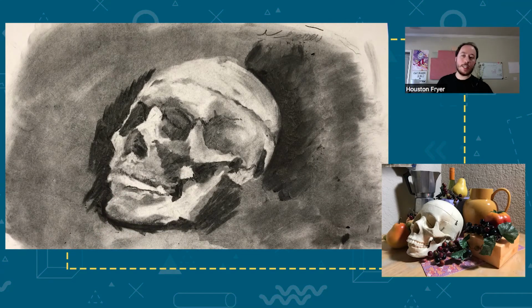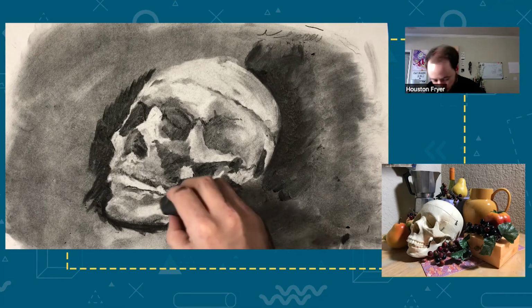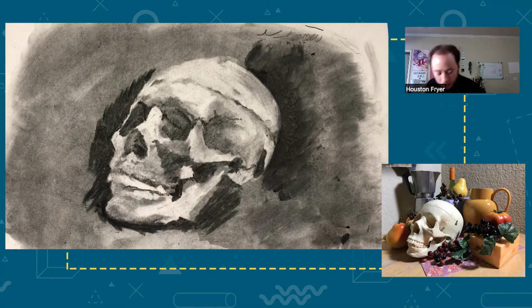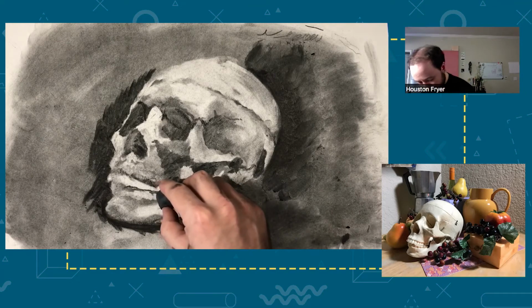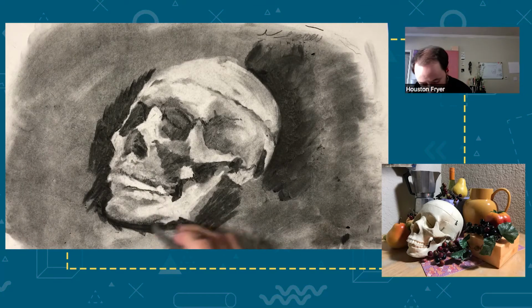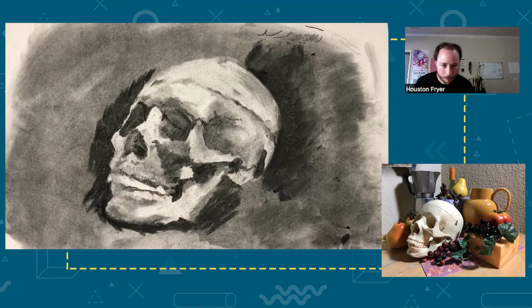Why is it a narrower band of lightness on the bottom row of teeth? Fancy me a guess. It's because the bottom teeth are under the top teeth. These front teeth kind of buck out, and they buck out covering the lower teeth, casting them in a shadow. There we go. And then let's make that a little darker.